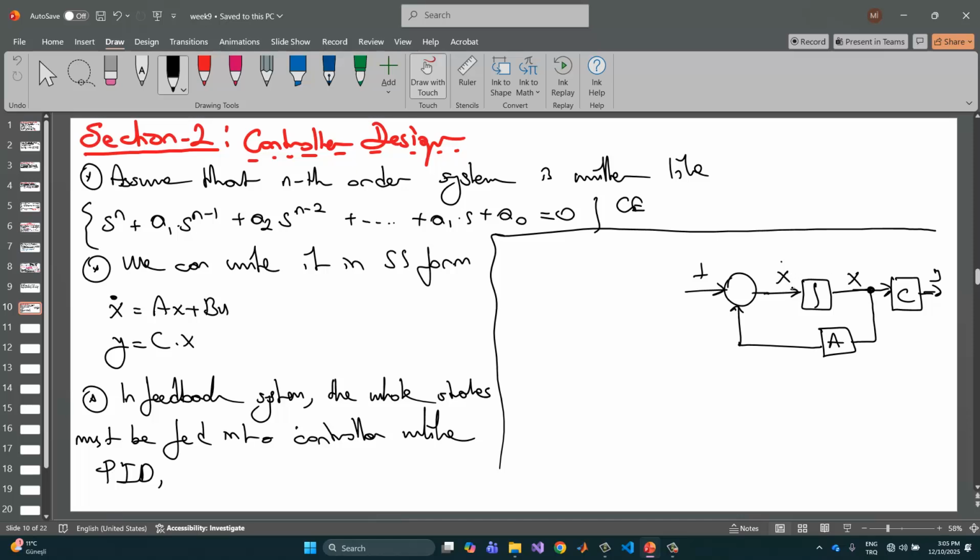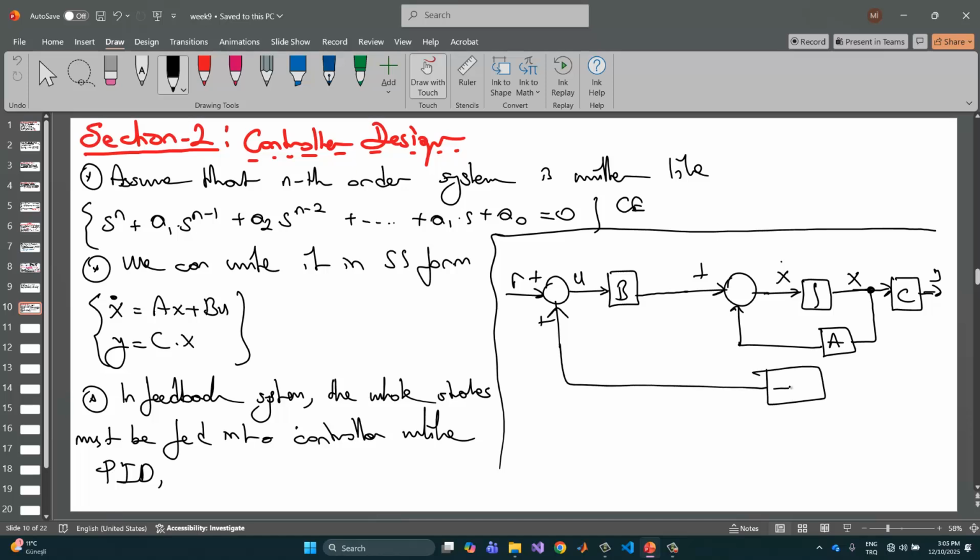This is x dot equal to Ax. And also we need to give the reference signal in here, just like this one. And so this is also plus, and so this must be built as the input, and B is fed in here. And so this equation is satisfied from this one. But we have used the minus K factor in here. This is the feedback coefficient for each state. This is the feedback control. Full state feedback, it's called.